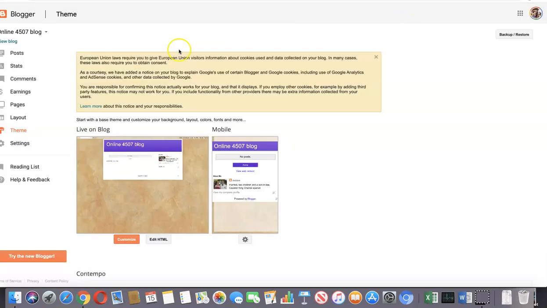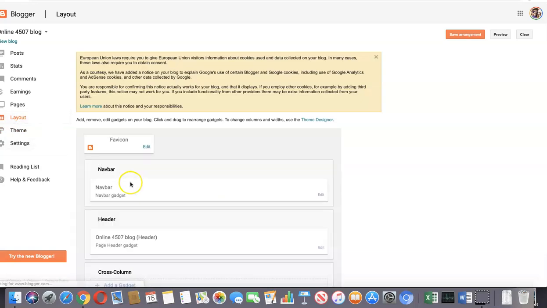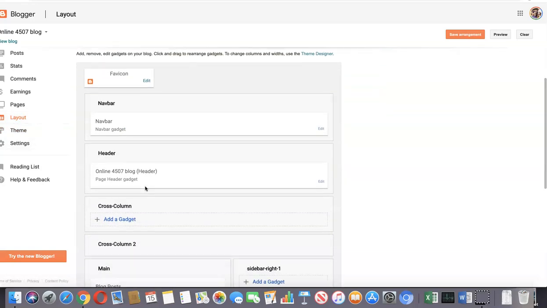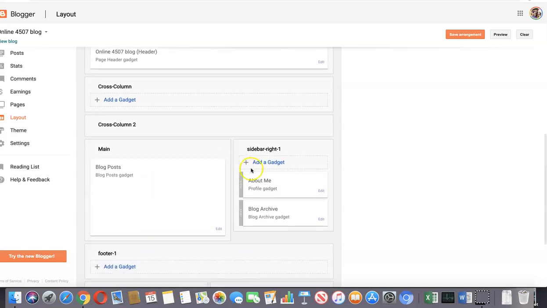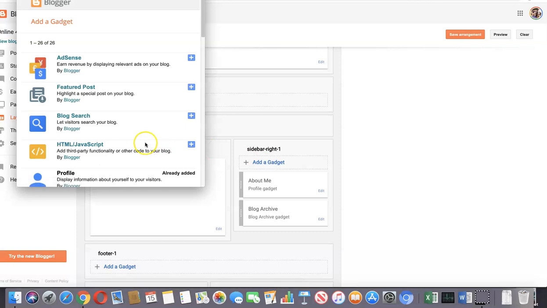And I've gone back to Blogger. So I'm back in my edit mode and I'm out of theme and I'm going to go to layout. Now, this is where we're going to add gadgets and RSS feeds, but I want them right here on the right. So the first gadget I'm going to add is the one that I said is free without ads.